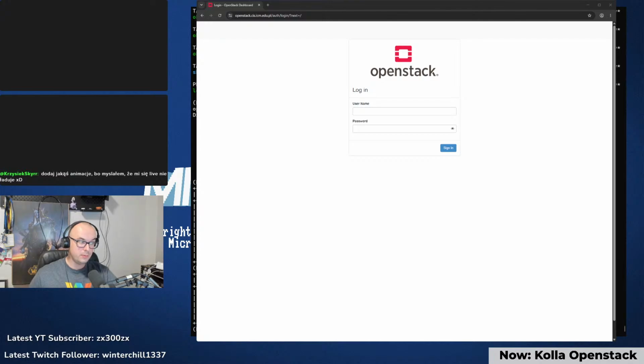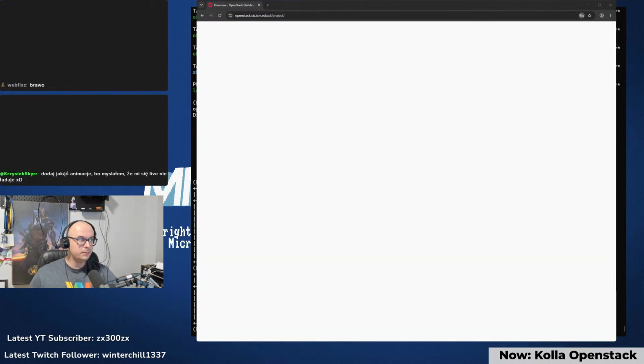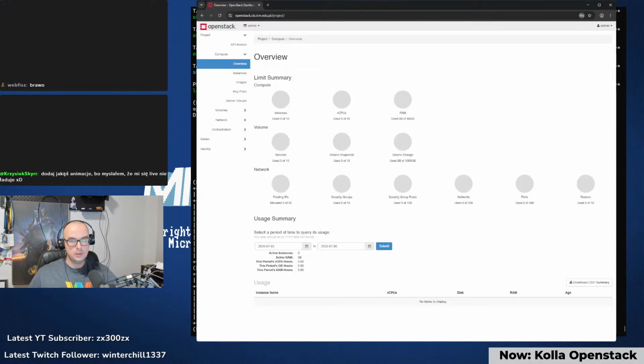You will not be able to enter this. But just so we know, we can go to admin and I am inserting my password. Password for this, if you follow that tutorial I have shown you previously, you are setting in a YAML file, right? So you can do that. And this is Horizon dashboard, right?